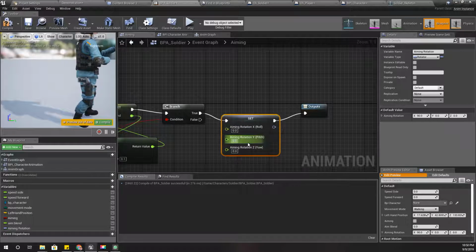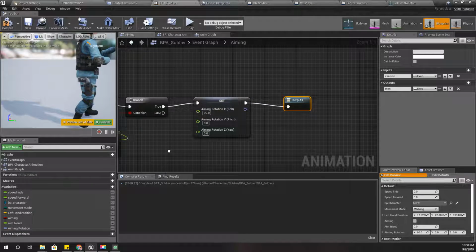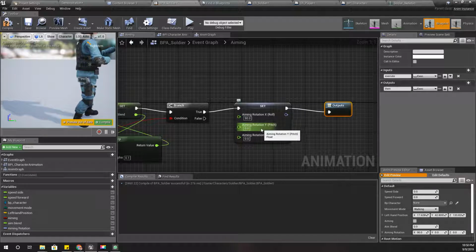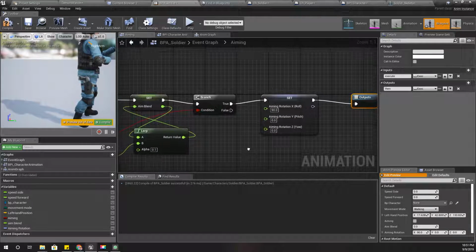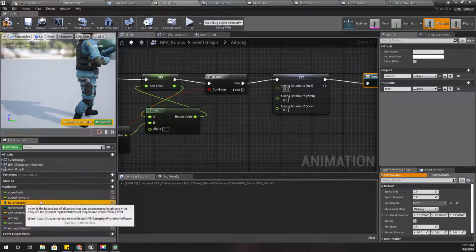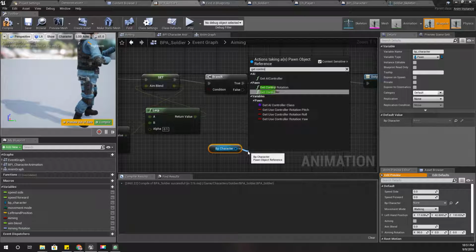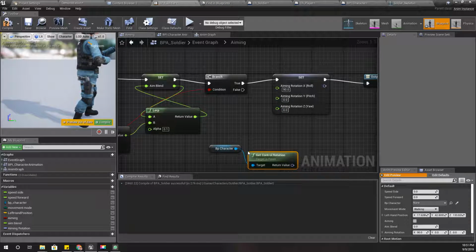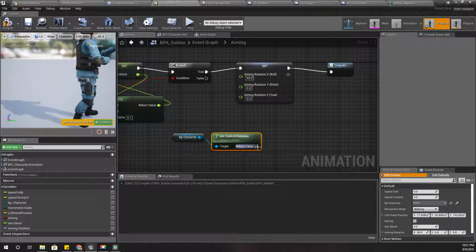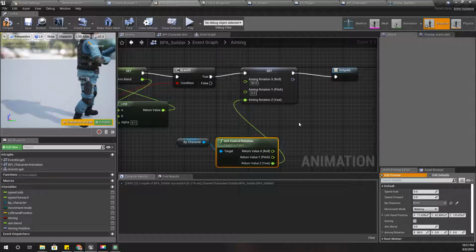Let's split this part, and this one should always be 90 as we just tested, and yaw should always be 0 and z. So that's the only thing we need to worry about. So let's get the character and let's get control rotation. Let's just see, I directly put in this one here and see if that works.